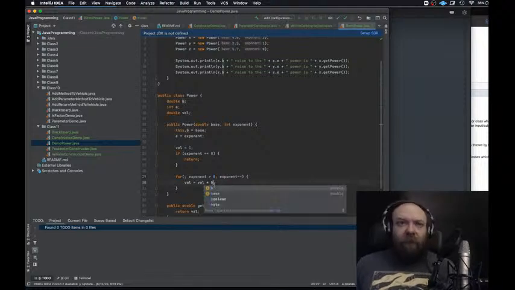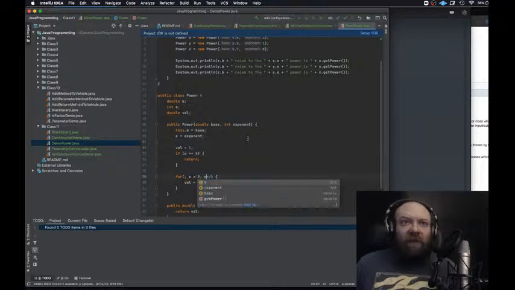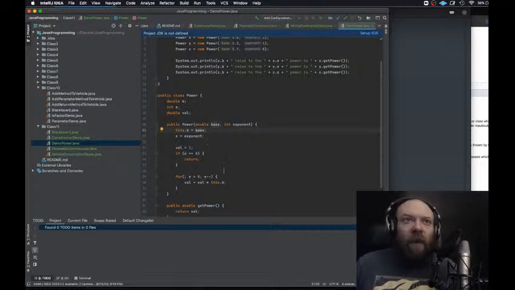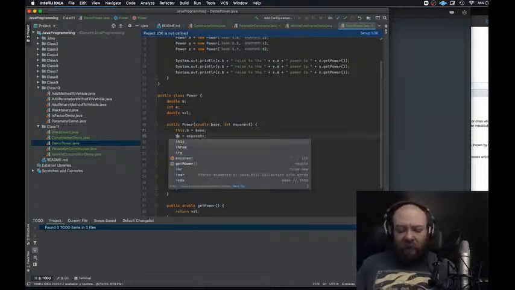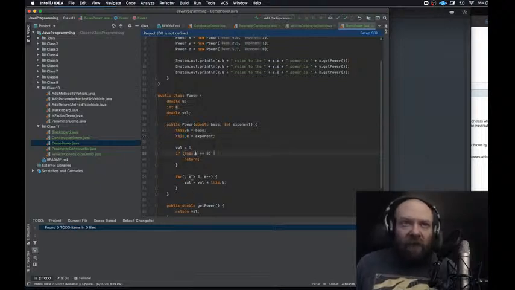Actually this should be b, right? But I want to make that this. I'm going to change this to e, and this to e, and this to e, because we don't want to use the values passed in. We want to store them and use them, right? But that means that now everything is this. So we're going to prepend e with this.